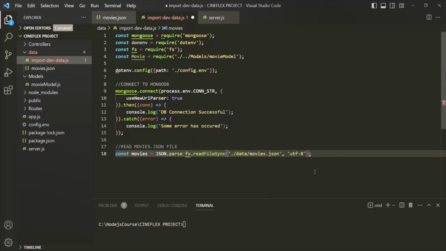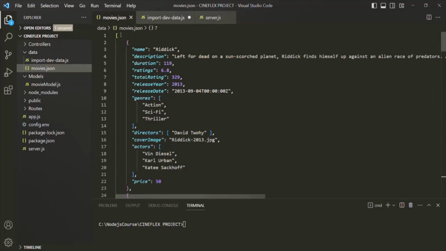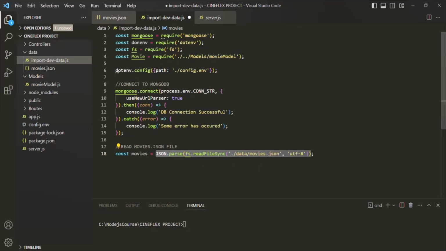So basically this JSON.parse method creates an object from string JSON data. So this line is going to return a JavaScript array, because if you see in the movies.json file, we have an array, and in that array we have a bunch of movie objects. So that array will be assigned to this movies variable.